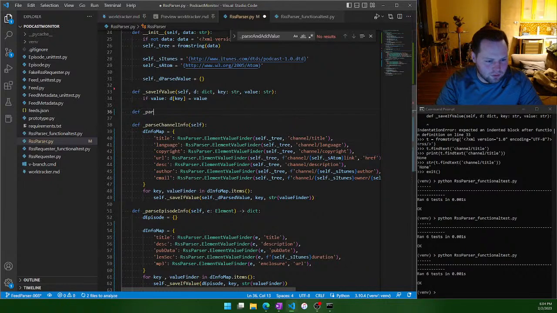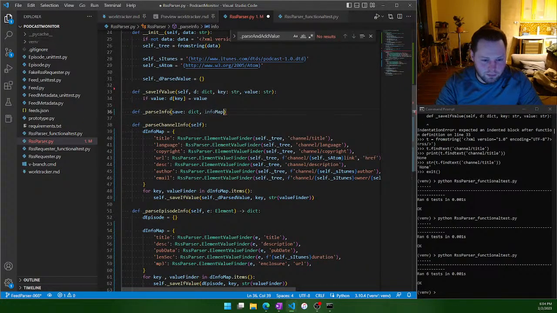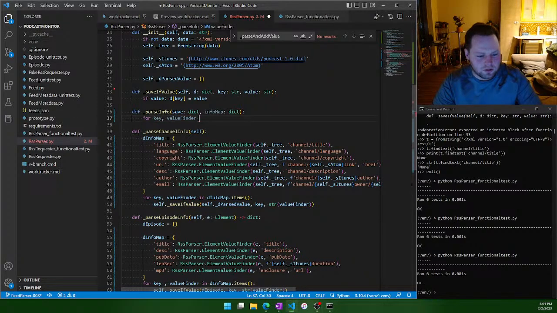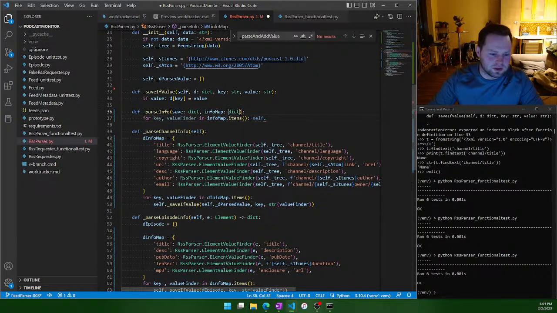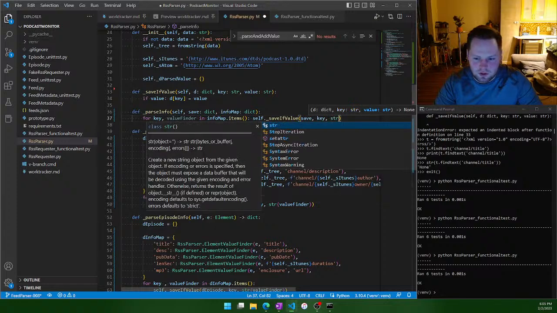And now we have a def parse info, and then we have a save dictionary, an info map dictionary, and all we're doing is saying for key, value finder in info map dot items, need a self, of course, self dot save if value, save, key, str value finder.